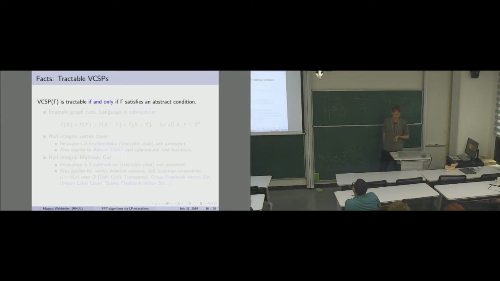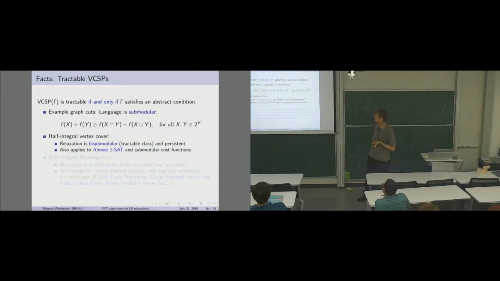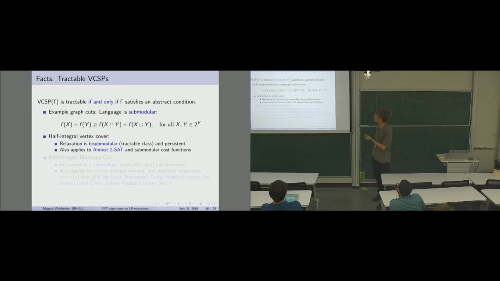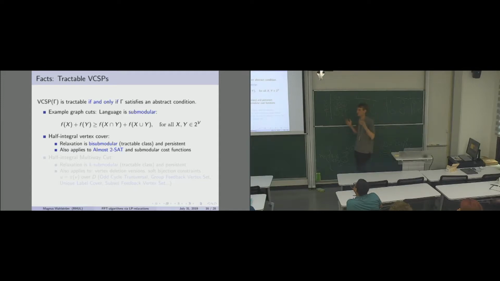And let me just give a list of some things that work. There is, as I said, a kind of abstract condition. The simplest case of it is called submodularity. So if you take any 2 sets x, y in a graph and you cut the number of outgoing arcs, for example, then the outgoing arcs from x plus the outgoing arcs from y is at least as many as the outgoing from its intersection plus outgoing from its union. This is a very famous classical condition for tractability.